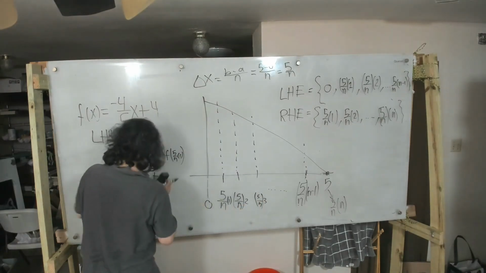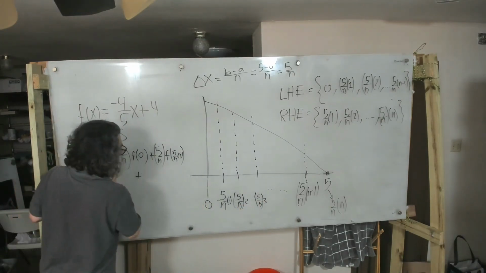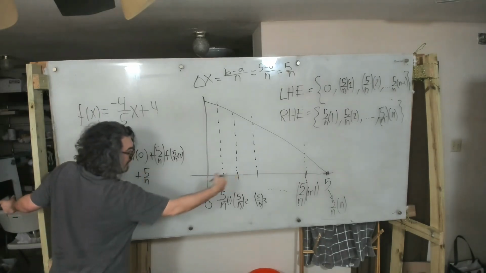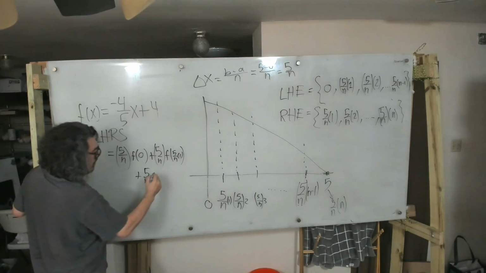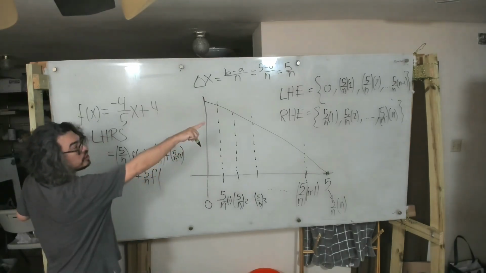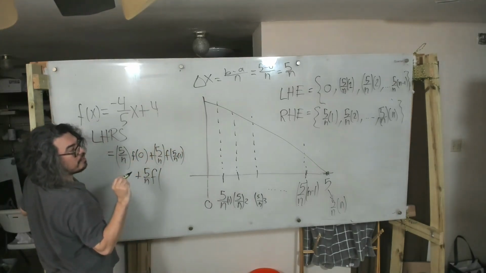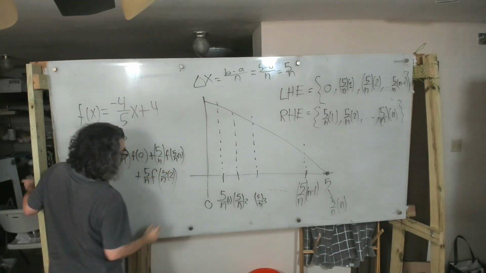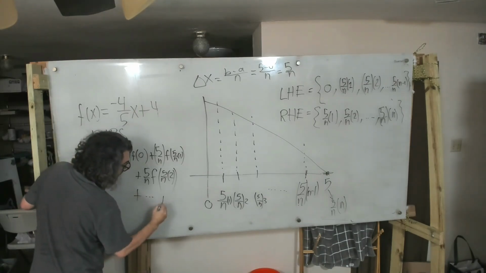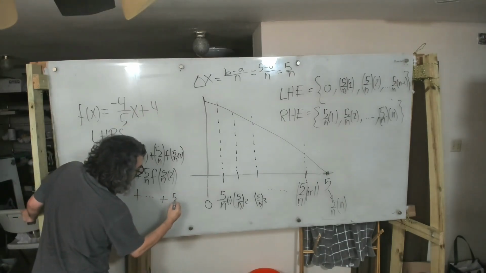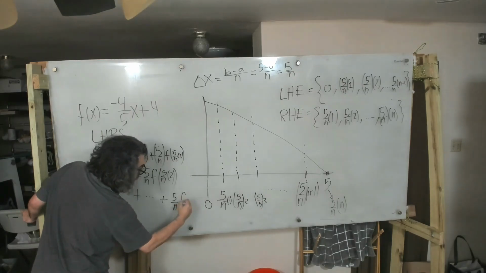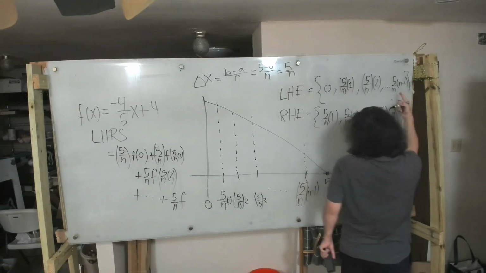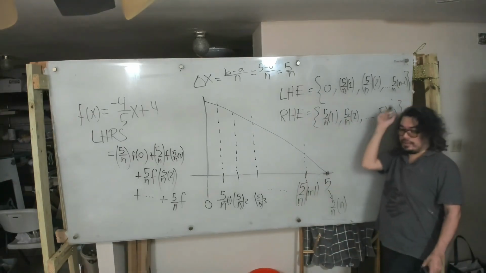So actually, let's do that a little bit more carefully here because I want to make sure that we see the pattern. So again, the width of each of these rectangles, by design in this case, was 5 over n. The height of the third rectangle, as we just mentioned, is the third element of our left-hand endpoints, which is 5 over n times 2, right? And then plus, dot, dot, dot, plus the final rectangle, which will have width 5 over n, and which will have height f of the final left-hand endpoint, 5 over n times n minus 1, right?